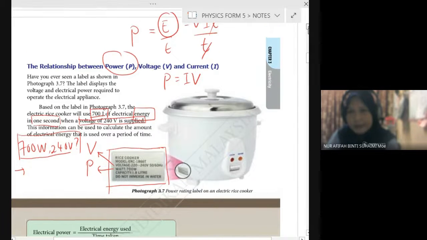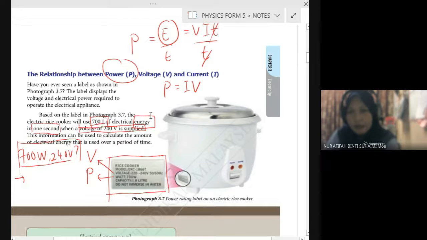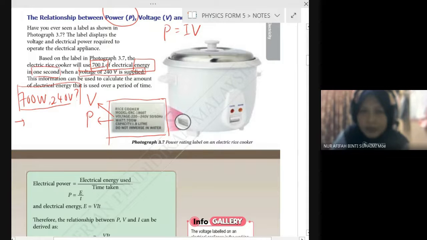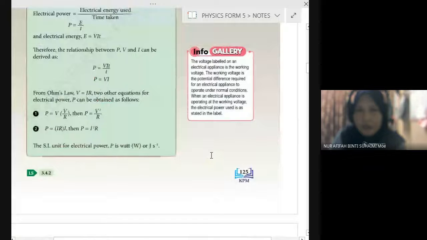Supply, when supply. You punya ayat boleh tukarlah mana yang nak buat dulu. Tapi make sure mesti ada keempat-empat term ni dalam you punya sentence for the definition of this one. Okay. Kena ingatlah. How much energy is used in 1 second when 240 voltage is supplied. Okay, ataupun voltage V dekat sini you directly convert to voltage. Tulis terus voltage is supplied. So tak payah panjang-panjang sangat. Cuma wajib compulsory lah. Mesti ada 4 term dekat sini. Okay.